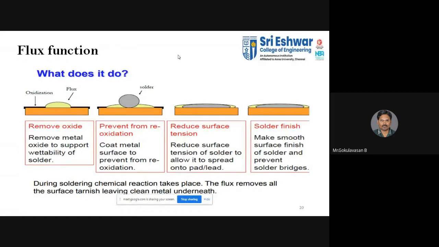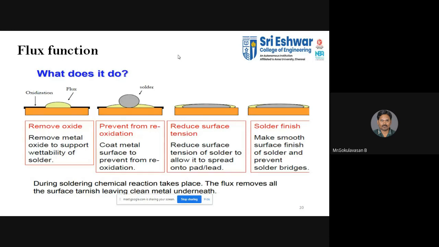After soldering, I want a very smooth finish, a very soft finish. For that, I am applying this flux. Removing oxide means removing metal oxide to support wettability of solder. After soldering, wet portions will be there, so to avoid that, we are applying flux.